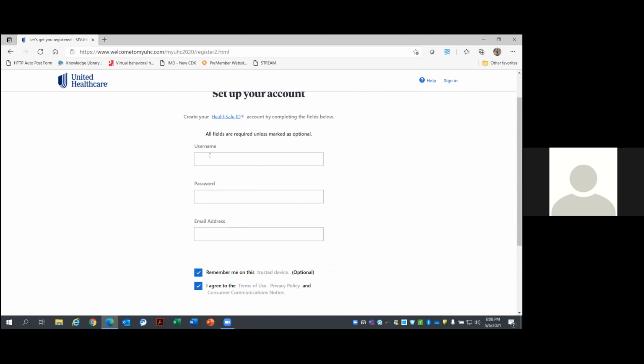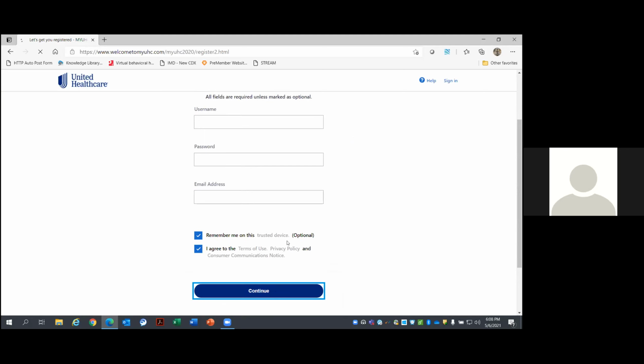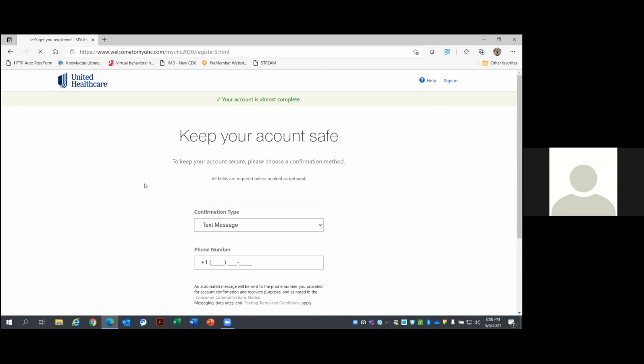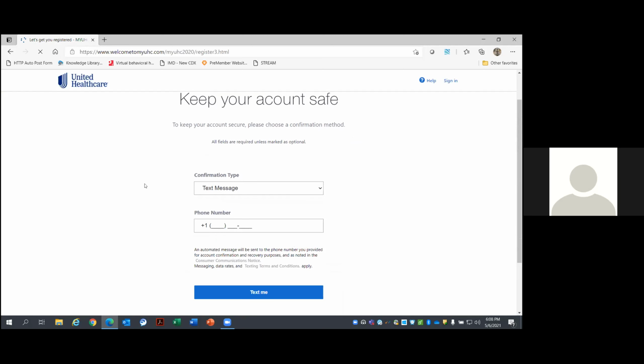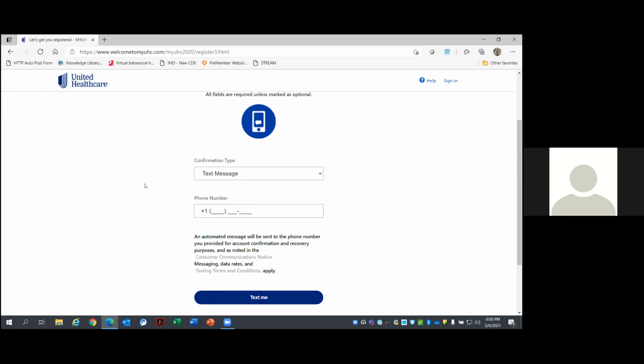So once we verify your account, like I said, we're going to ask you to create a username and a password. We are going to ask for your email address as well, so we can link that up with your account. Pretty straightforward here. We will ask you to put in a phone number for a confirmation code. I know I typically see this a lot if you're using computers that have some kind of private browsing in play.